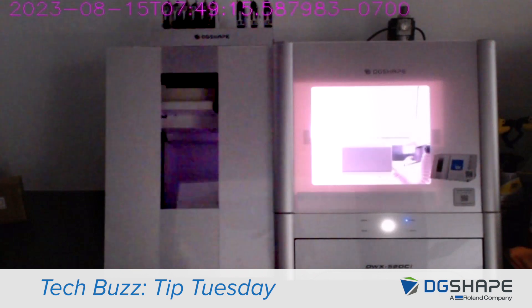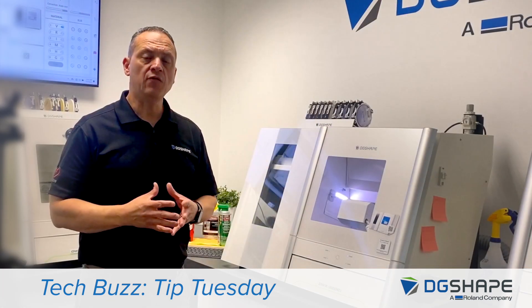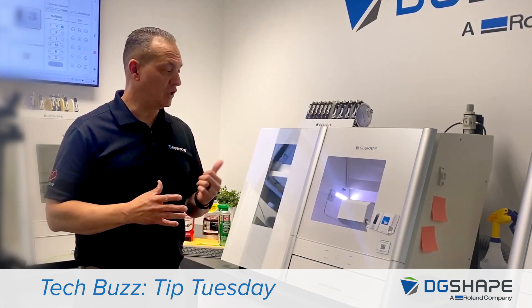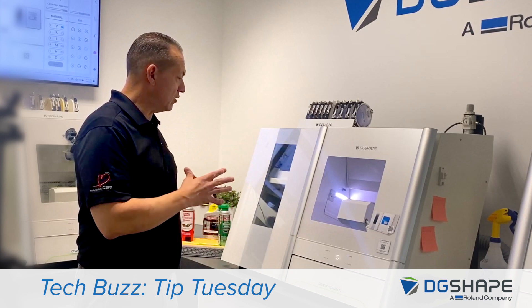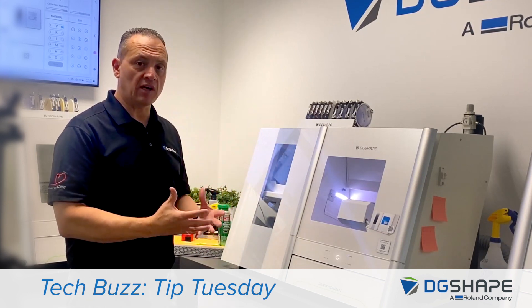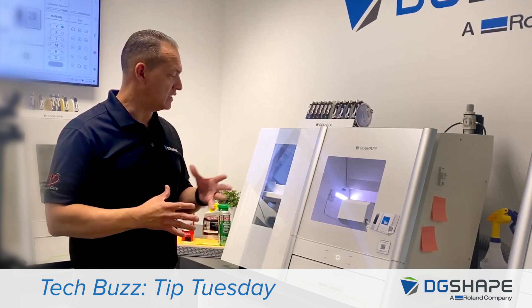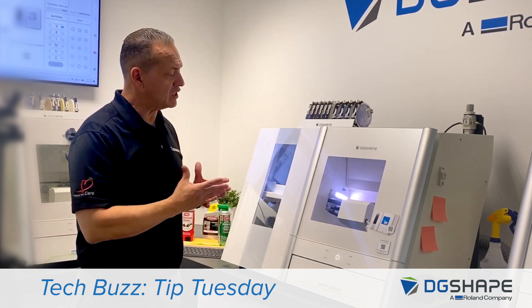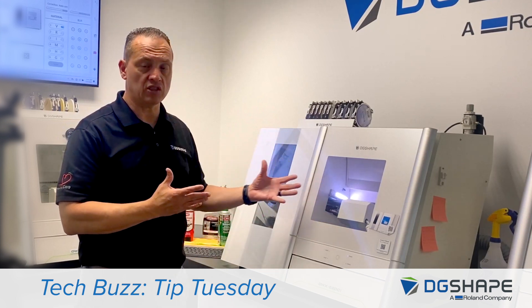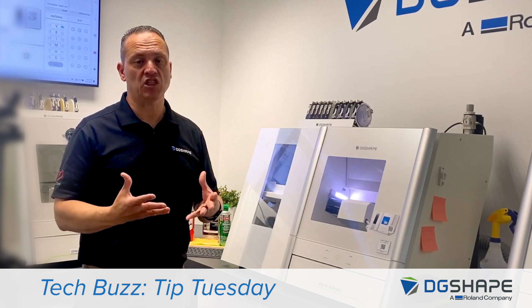We ran the device for over 200 hours, and it's still performing well. As you can see, the device is still running through the test. I understand that this is not a typical device that you would find in a regular environment. However, I wanted to run the test to ensure that the device is taking all the assemblies in every location. Of course, this is after performing the manual adjustment from the disc changer.